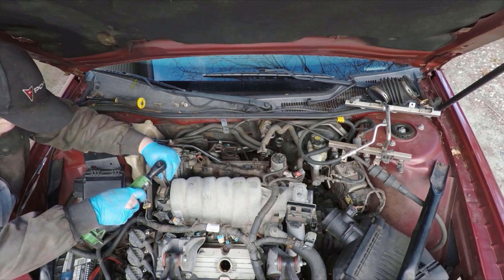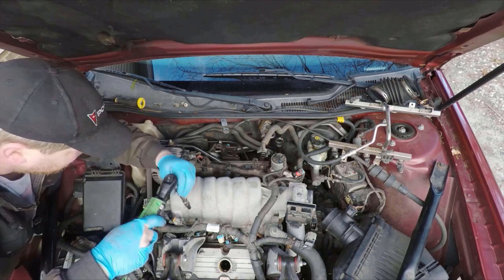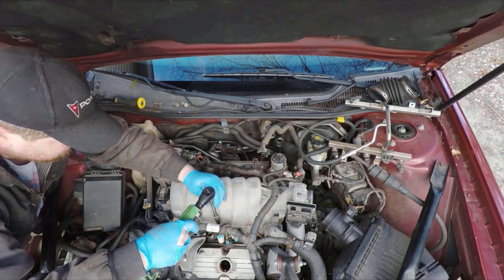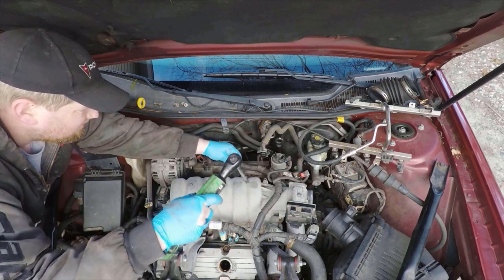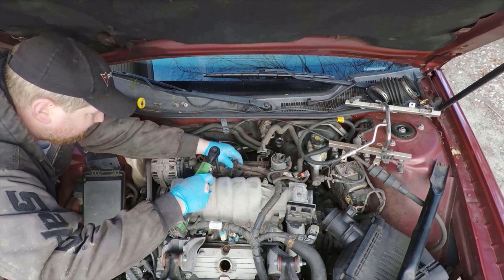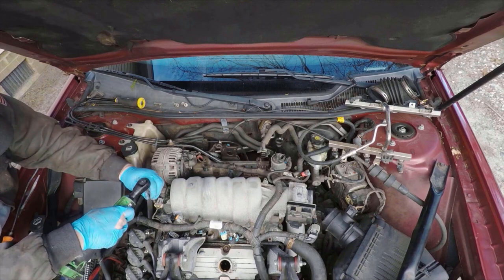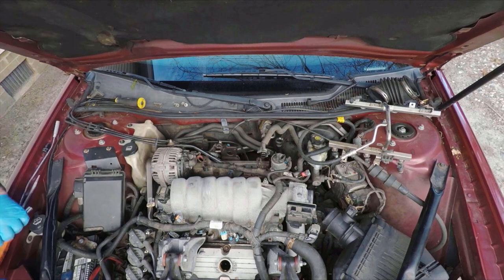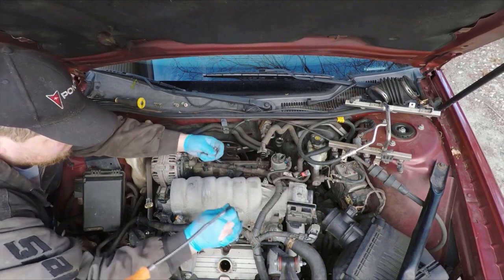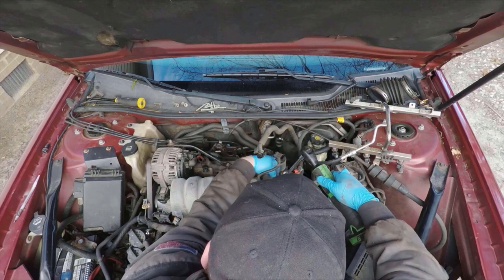Here, then I'm going to go through and actually remove all of the 8mm bolts that hold the upper intake to the lower intake. There are also two 10mm bolts. One's down here under the stud that holds the wiring harness bracket on. And then I am using this magnetic tool to pick everything up, just because it's easier that way and easier not to lose the actual bolts that way.